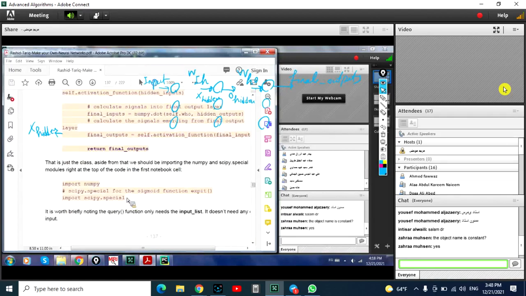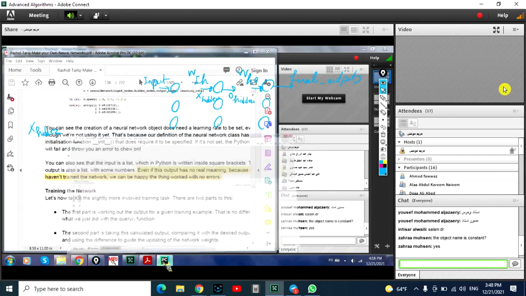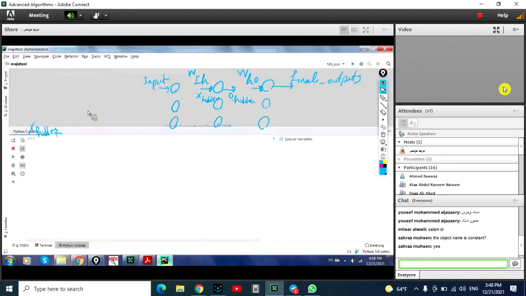Okay, now in PyCharm. In the previous sessions, we used Python directly, the shell and interpreter. In this session, I will use PyCharm.